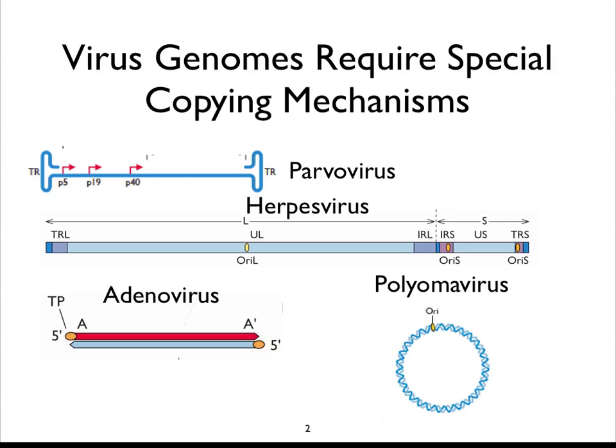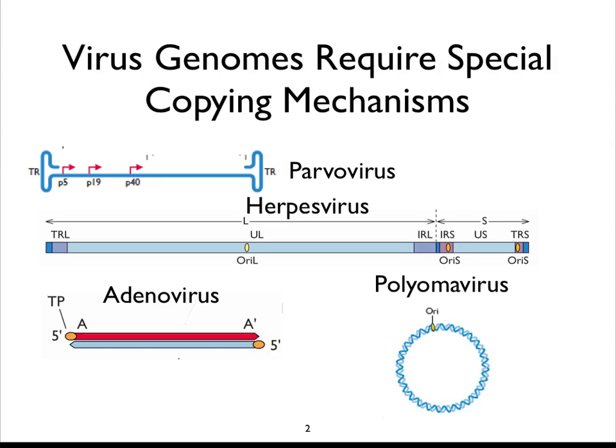So with that in mind, we'll begin this discourse by just reviewing some of the structures that DNA viruses, in terms of their genomes, assume. And some of the simplest structures are those of a virus family called the parvovirus. And you recall from what Dr. Racaniello told you, these are single-strand genomes, and they exist in both plus and minus strand configurations. But each of them have this same very interesting structure where the ends contain terminal repeats. And that allows them to fold upon themselves and actually provides a point of entry for DNA polymerase.